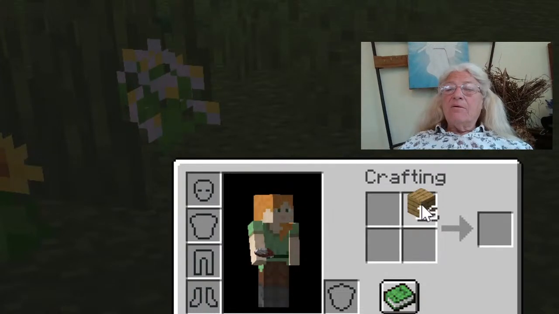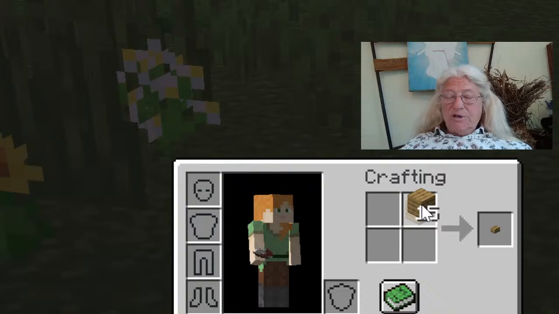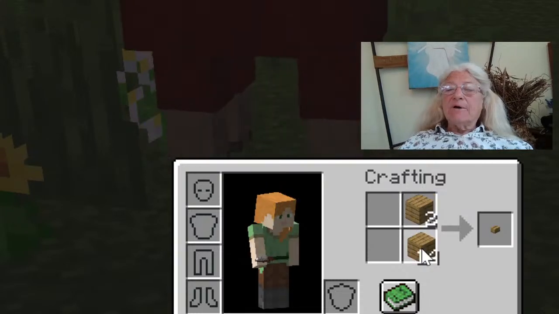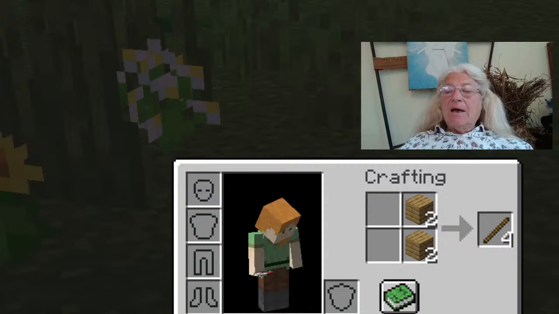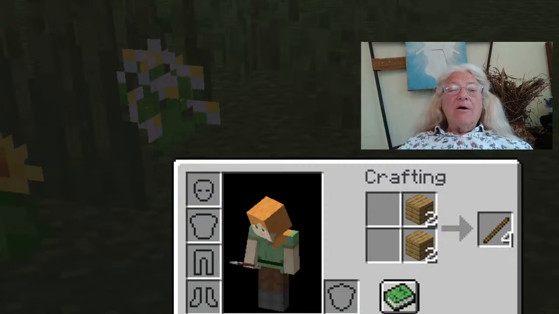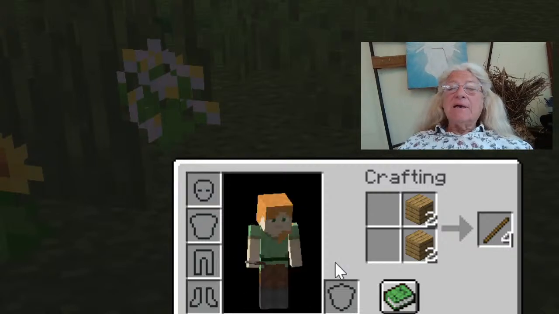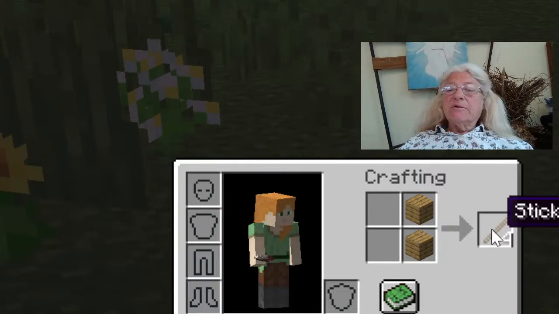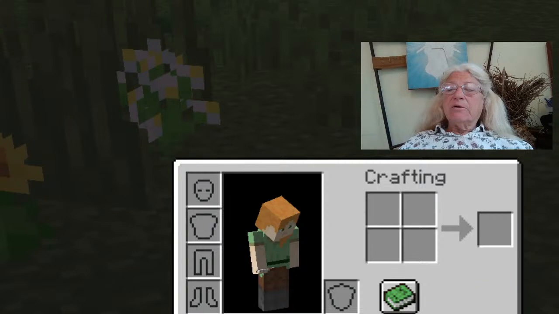So now you don't need many. So just hold it and right click on it. Okay, and now over here, you see you've got some sticks. So you can take the sticks. You only took 2 of them. So you used up all those planks, and for that you got 8 sticks. And you got 12 planks. So now what you want to get is a crafting table.